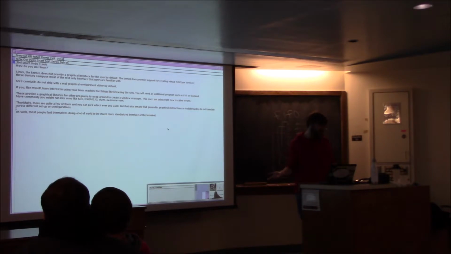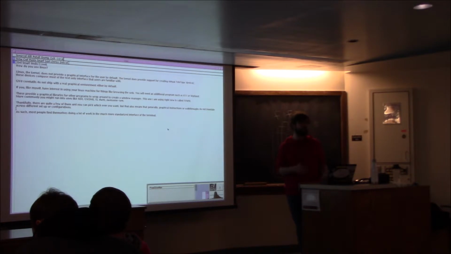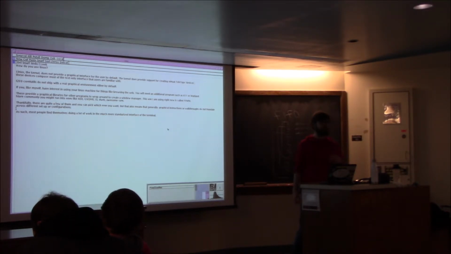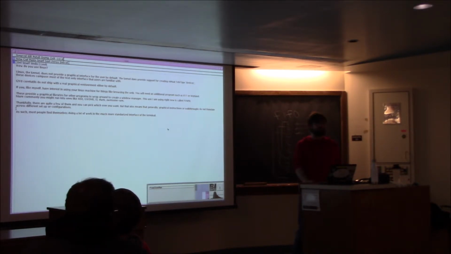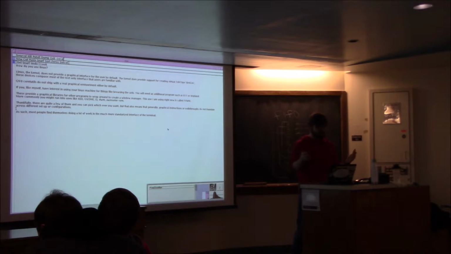And you can pick whichever one you want. That's pretty cool. You don't often get a chance of choosing the entire graphical environment that you build yourself around. Unfortunately, that means all the graphical instructions that you're going to find are going to be specific to how someone has set up their graphical environment, which will vary greatly. So people have often resorted to telling others to configure things in the most common interface between all Unixes and Linuxes, which is the command line. That's why a lot of times you'll see people just say, just do it in the command line, because it's very similar across all systems.